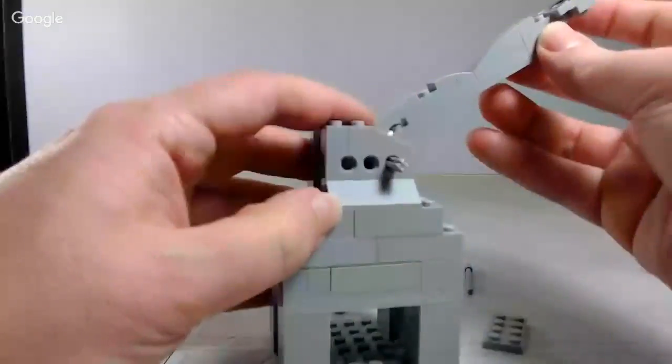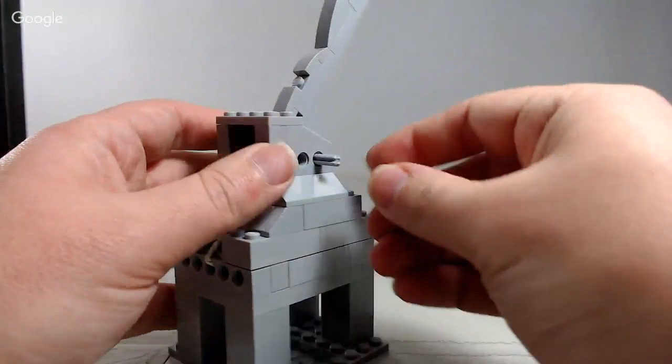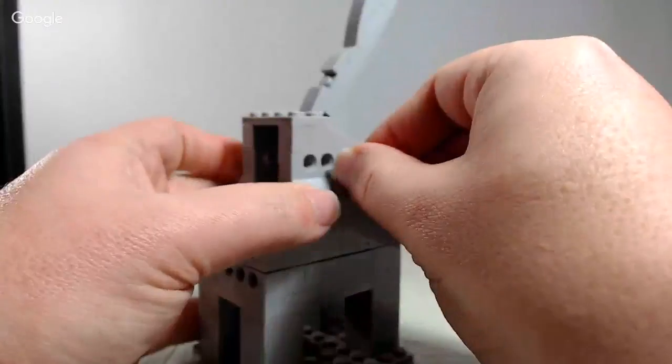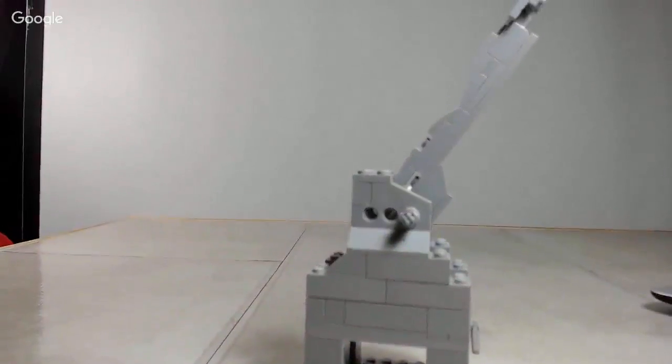See how that has way more clearance back there? It was not in the right spot before. So we'll get our bushing back on. There we go. See? Okay. Lift this up for you. Okay. So here we go. We got our catapult again.